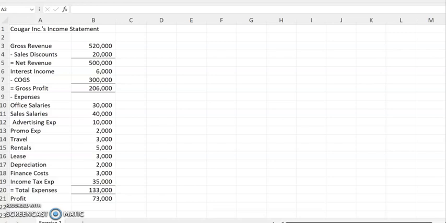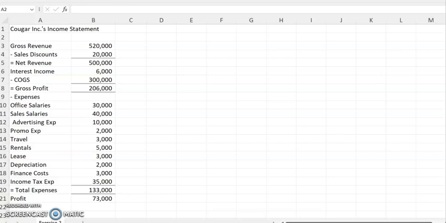So we expense bits and pieces of it over that 10 years so that it shows that the asset isn't really worth as much as it was when we bought it. We've expensed part of it under depreciation expenses. Okay. Finance costs, that's just honestly another way of saying interest expense.